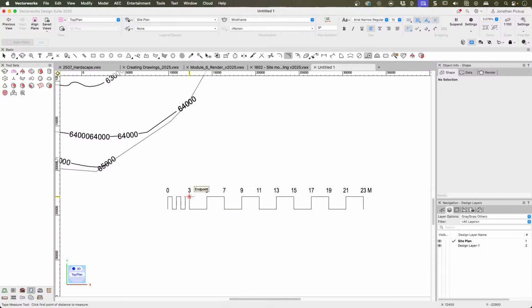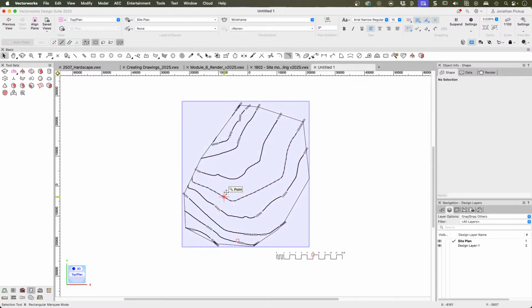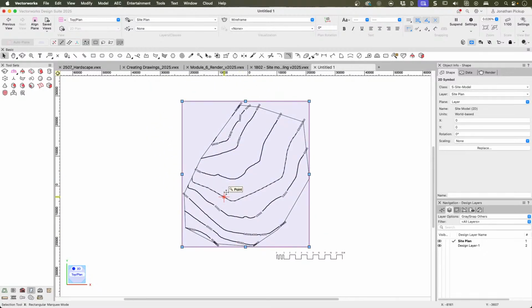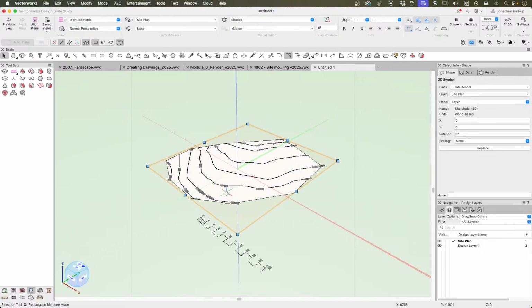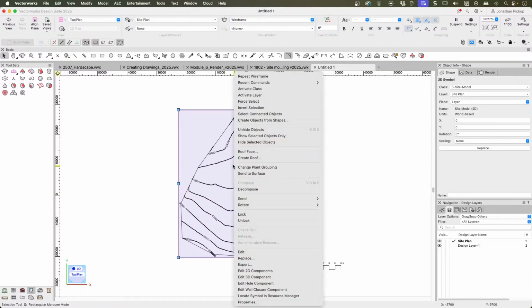Let's start measuring from 3, that's 2 meters, that's 4 meters. Oh, that makes sense. That's all making sense to me now. So we've imported this information, we've checked it, we know it's accurate. Now this has come in as a 2D symbol. We look at this in 2D, completely flat. What we need to do is convert this.